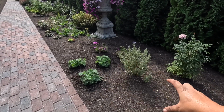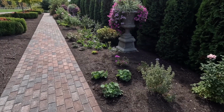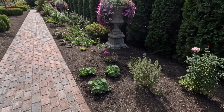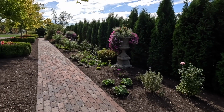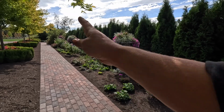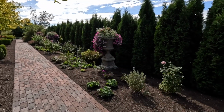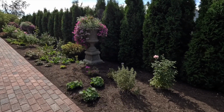And I might broaden this drift out eventually, but I might just wait until they put on a little size, and then I can just divide them and move them and spread them out a little bit. But what I'm really going for is a few repeat plants, but not in the same shapes or quantity. I just want to see some purple delphiniums through the whole thing, some lady's mantle through the whole thing, just for that color and that texture. And then we're just popping in other stuff all over the place.